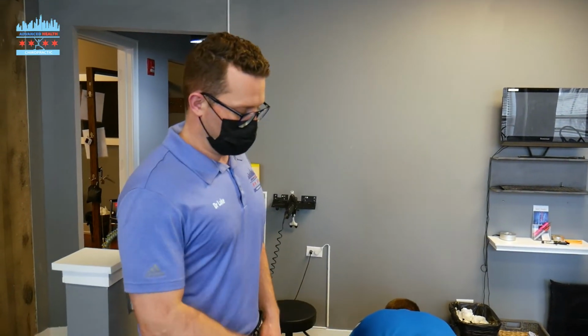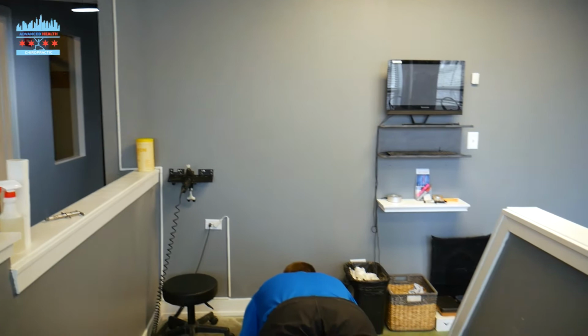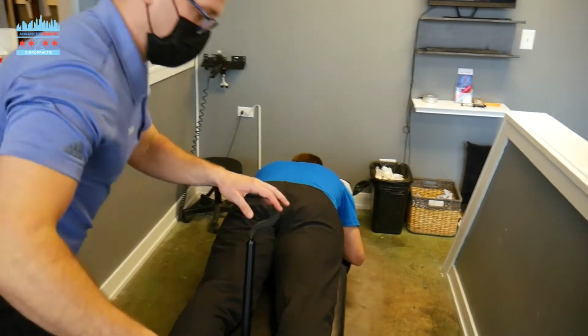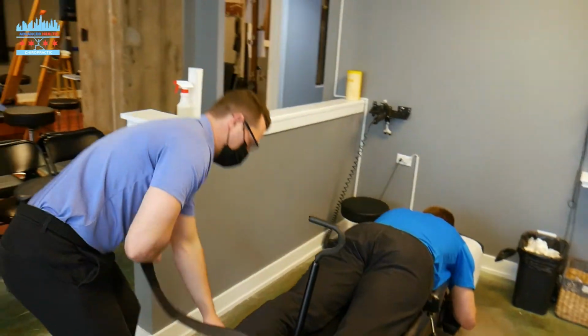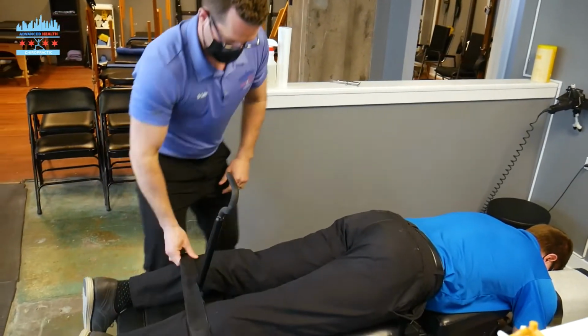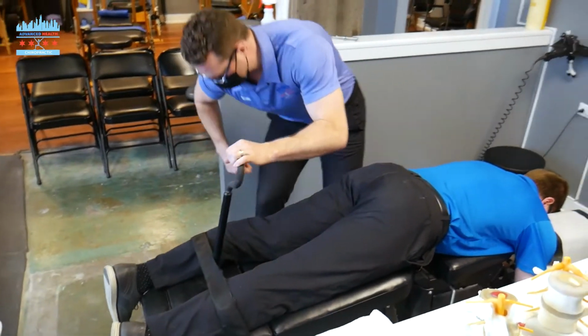So obviously anyone we're treating at Advanced Health, you're going to do a detailed history, consult, orthopedic exam, x-rays, and that'll dictate which level the disc is damaged. And this piece of equipment on our table here is really cool. I'm just going to add the bar in here. We're going to use the seat belt just to pin the legs down. You'll see why in a moment. We're going to release some tension off of the table.